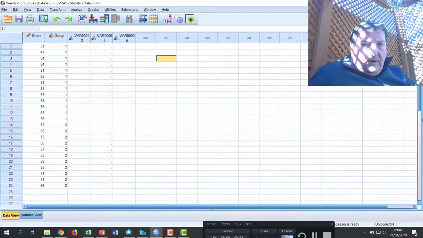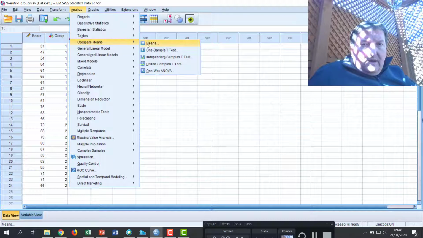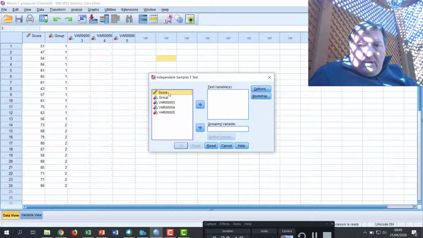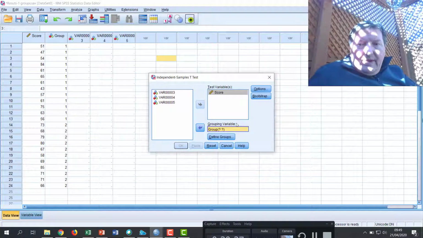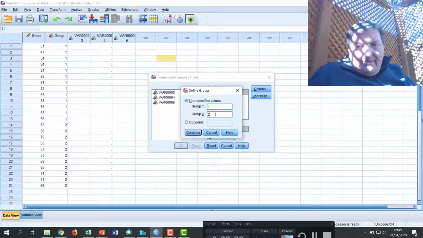Then we go to our data again, and then what do we do to get the Levene's test? Well, we go to Analyze, Compare Means, Independent Samples t-test. So we click on that. So grab score into test variable, grab group into grouping variable, and it comes up with these question marks, which we have to define the groups. It's just a funny way SPSS does that. So we just go on, define groups. Group 1 is going to be 1, group 2 is going to be 2.